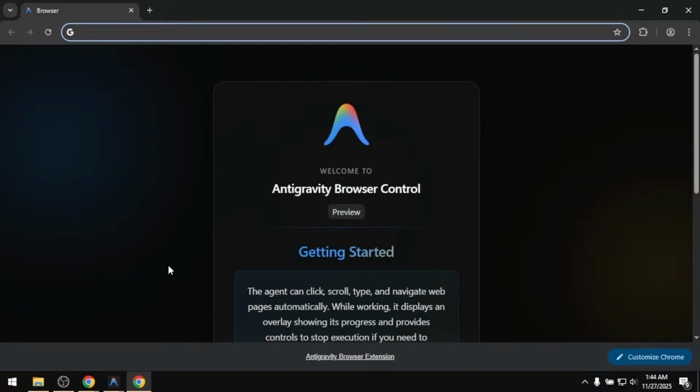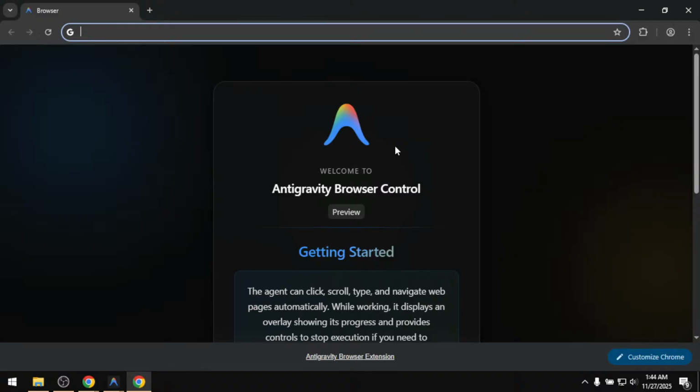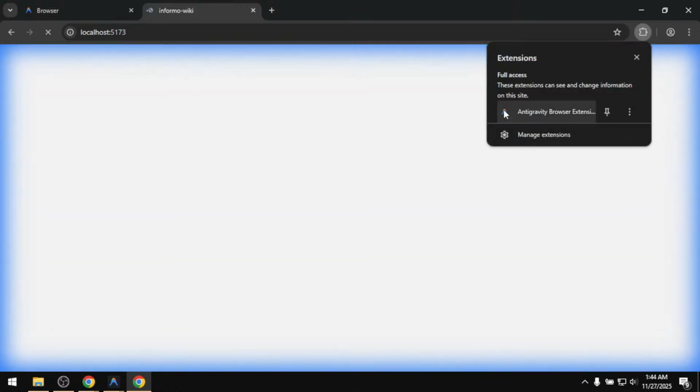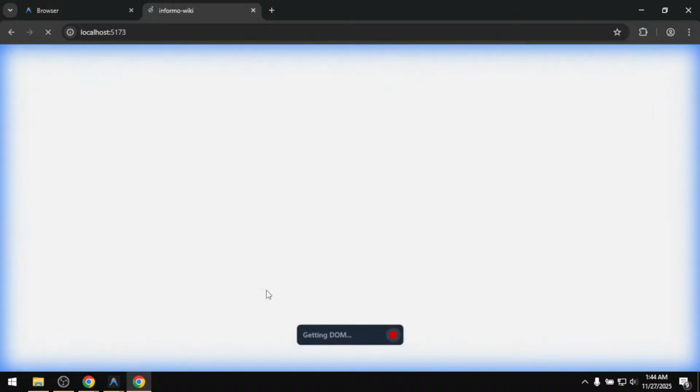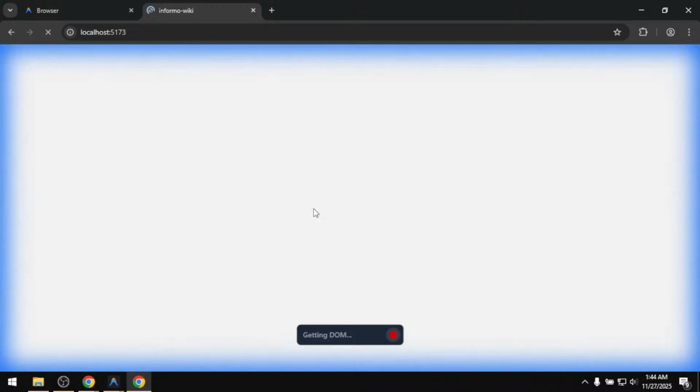So all these are implemented. Okay, it is just enabling the feature here. This is incognito mode, where the Antigravity browser control preview is, where we got an extension. Here you can see the Antigravity browser extension. It will be installed through this Antigravity agent, and this is necessary because it will test the application. Here you can see it getting the DOM at the bottom side.